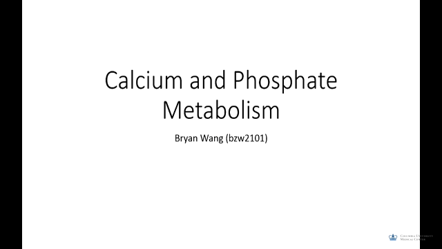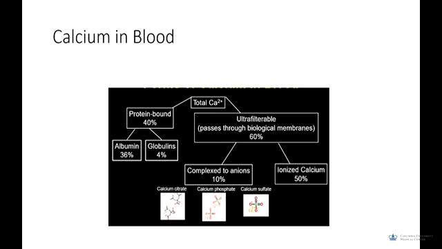Okay. So how do we measure calcium in the blood? Well, there are 2 really big branches. One is the calcium that's protein-bound, mainly to albumin, and one is the ultra-filterable calcium, which you really need to remember is the free ionized calcium and the calcium that is complexed to anions. The major anion that complexes calcium is phosphate. And it's important to remember here that the free ionized calcium is the calcium that's physiologically active.